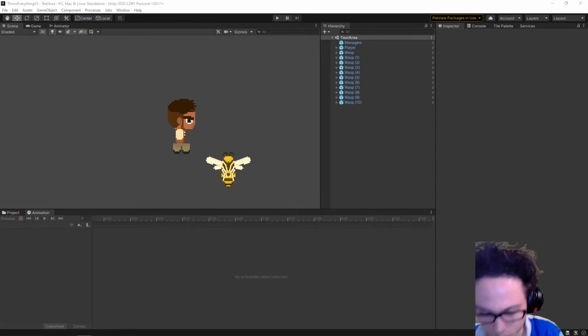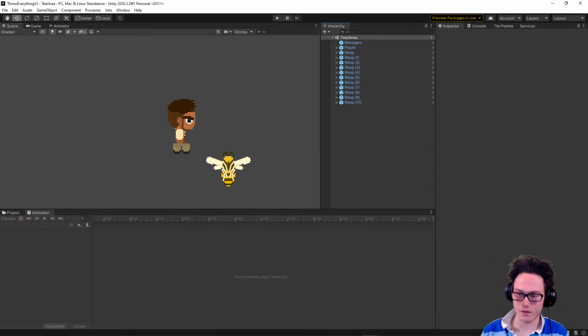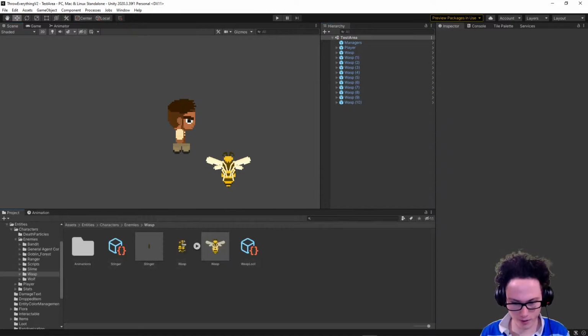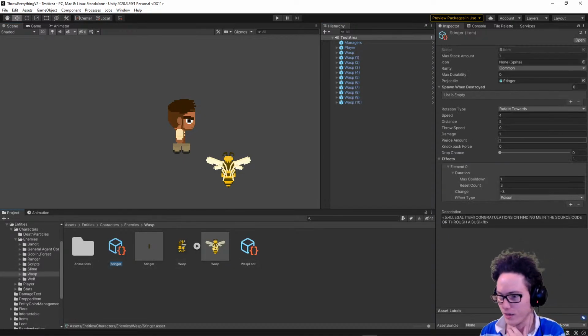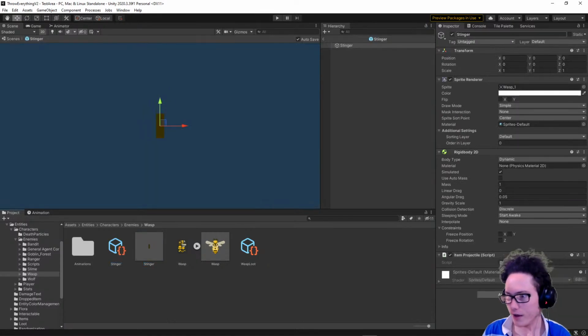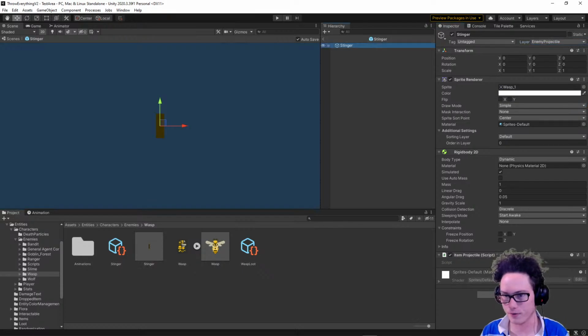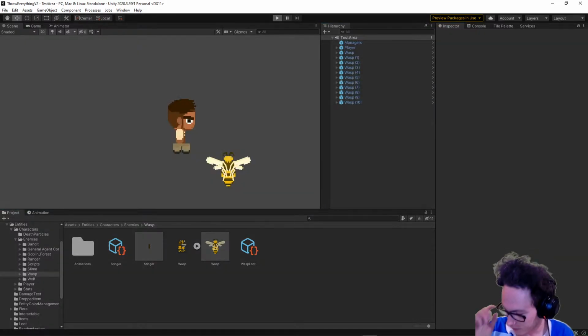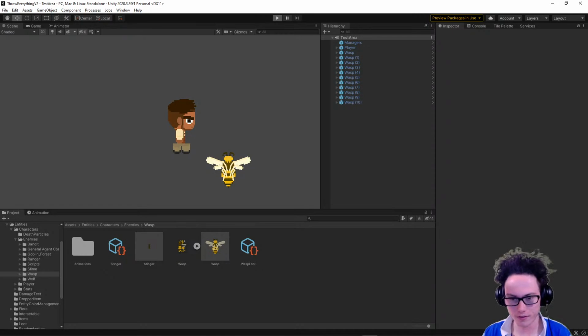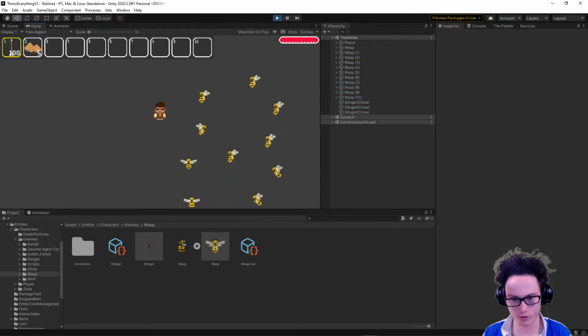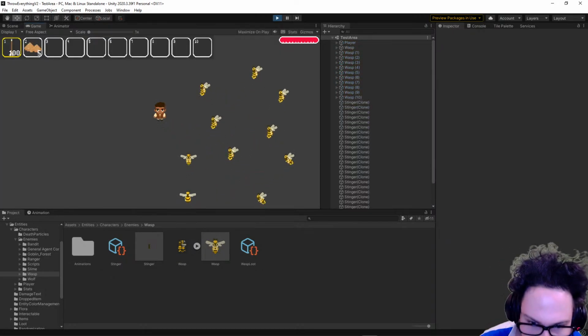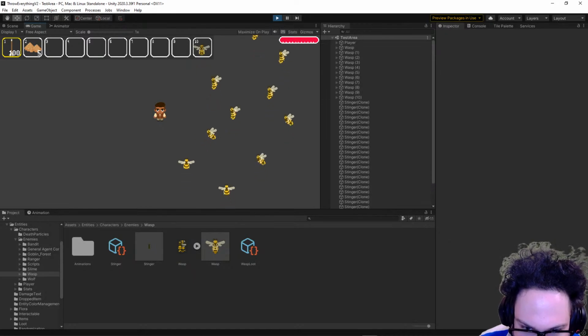Alright, let's get to work. So, they aren't colliding with me, I think purely because either they don't have any damage. No, they do have damage, and they do have this. But, I think it's because it needs to be an enemy projectile layer. There we go. That's fixed. And that should work, and they should do like a ton of damage to me. Except they aren't. Why?